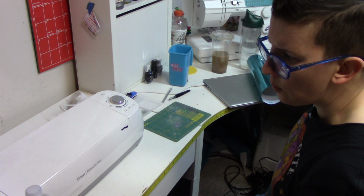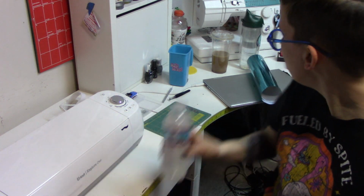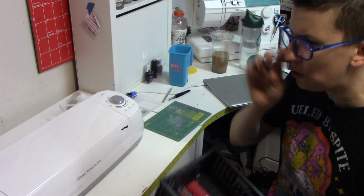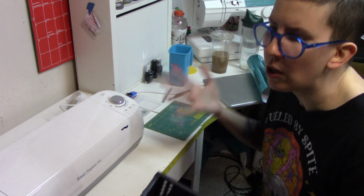I definitely do this thing where I get overwhelmed at the thought of taking my Cricut out to do stuff, but it's not that time consuming to take it out, set it up, do something. It takes up a lot of space, so I like to dedicate a window of time to it, but it's not as involved as I think it is.